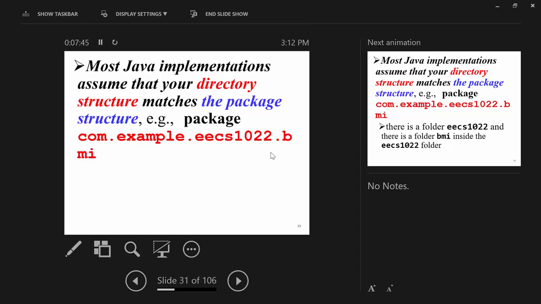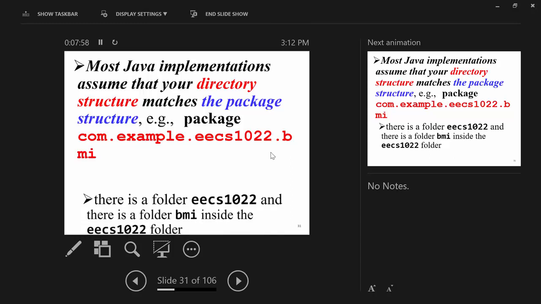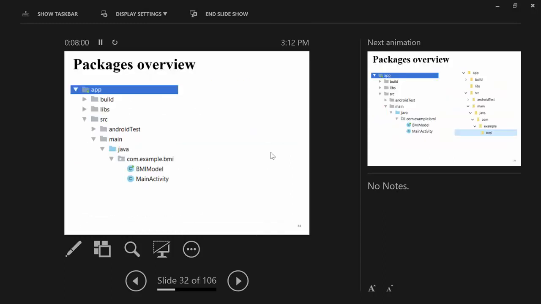Now, for example, in the example we saw, we have com.example.eecs1022. Com is a folder. Inside this folder, there is example. Inside example, there is another folder, eecs1022. And inside it, there is, for example, bmi, which is the package for that app. You can see here a screenshot of the folder hierarchy. If you have the app, there is a source folder where everything is stored.